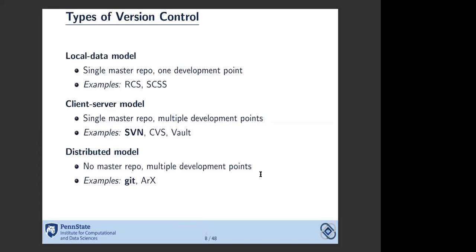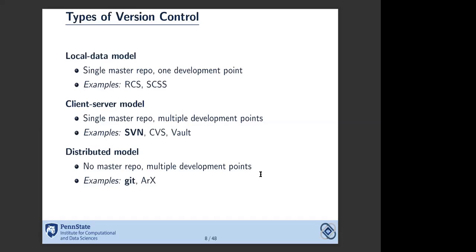So there are many types of those systems out there. First, what is known as the local data model. As we talk about these different types, it follows the history of version control. These local data model solutions were the earliest types of version control, and then the distributed model are the newer version control systems. So, under the local data model, this is very similar to storing everything on your local machine and really changing the date, changing the files locally.